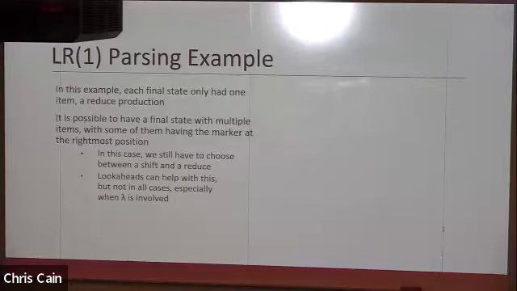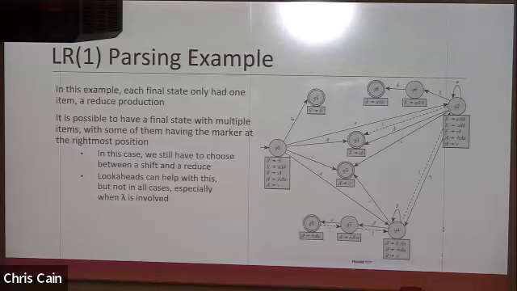If we use a lookahead of size 2, then we can remove that ambiguity between a shift and a reduce. This actually shows us how to go about that. Yeah, especially where lambdas are involved, that becomes very challenging. And LRs do not handle lambda particularly effectively. In some side cases, we can do it, but in a lot of cases, that leads to further problems that CYK needs to solve.